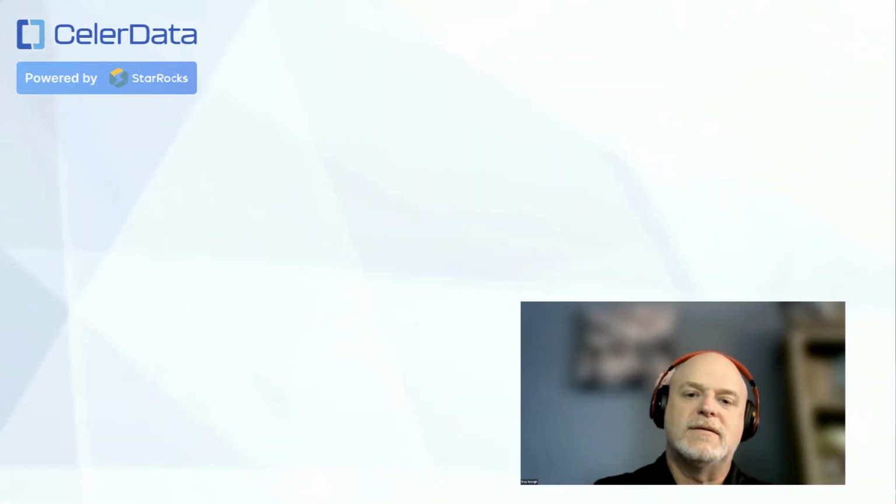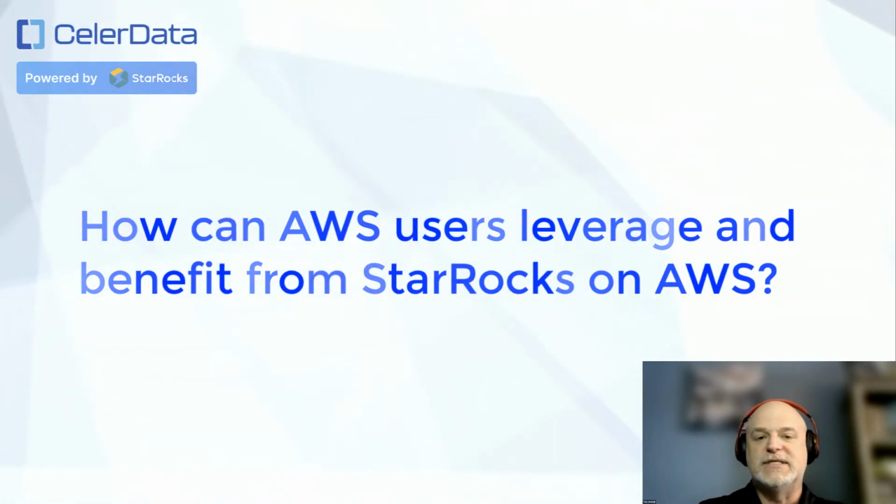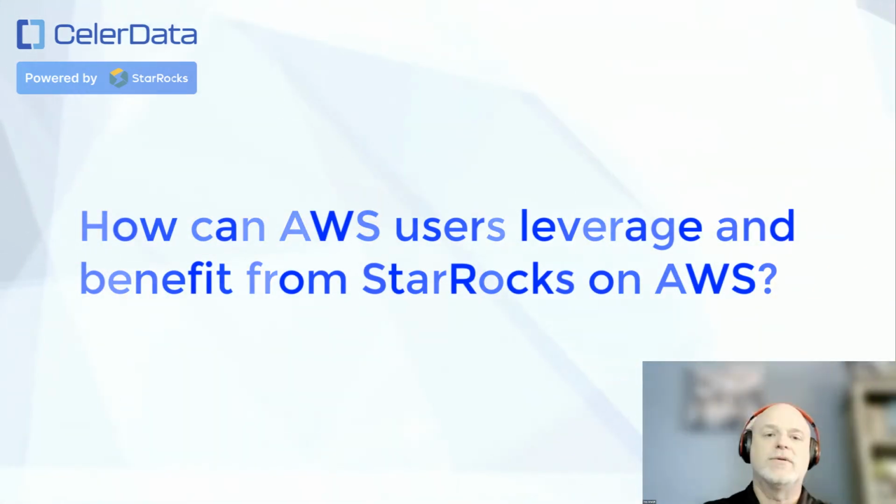Troy, I'm going to move things over to you, but I'd like to hear your thoughts about the StarRocks on AWS solution, where you think it fits and how you think it can help AWS customers. Look, I think Sida covered a lot about the benefits of StarRocks and what it can do for customers, right? I think the partner solution itself is a great way to get StarRocks up and running in your environment. It makes it really easy. There are a lot of different ways to do analytics, right? At the end of the day, what it comes down to is what best fits your needs, right?